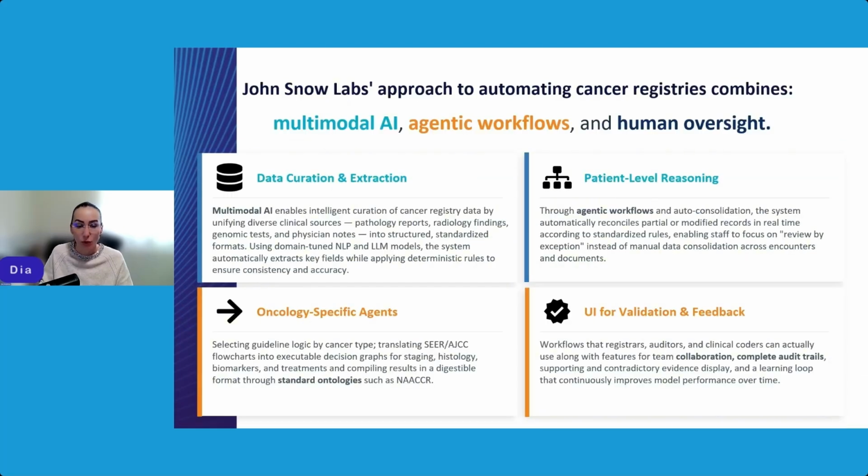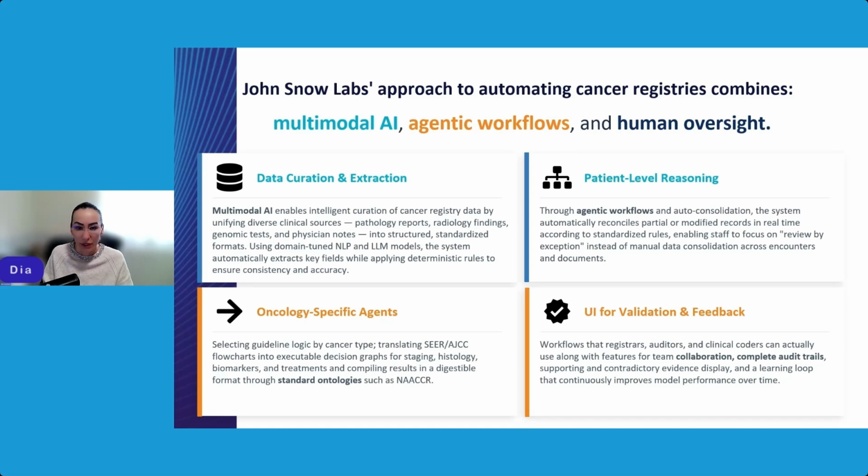So what does the solution look like? Our approach is built on three pillars: multimodal AI, agentic workflows, and human oversight. The first step is data curation and extraction. We bring in clinical data from many sources like pathology reports, radiology findings, genomic tests, physician notes, and so on, and convert it into structured, standardized formats. We use NLP and LLM models that are trained specifically for medical data, not general-purpose models applied to healthcare. Deterministic rules ensure consistency and accuracy across every case.